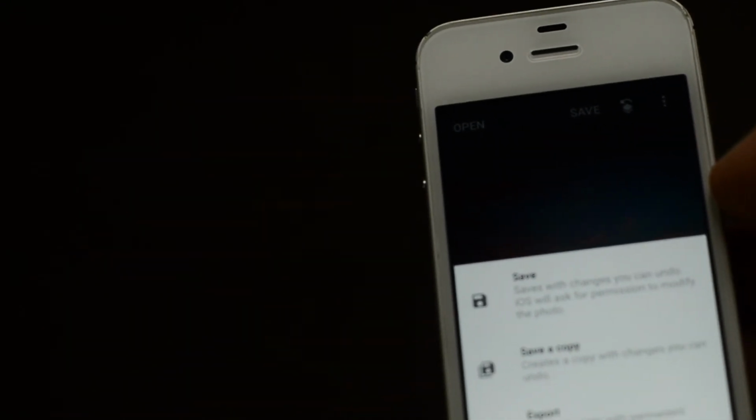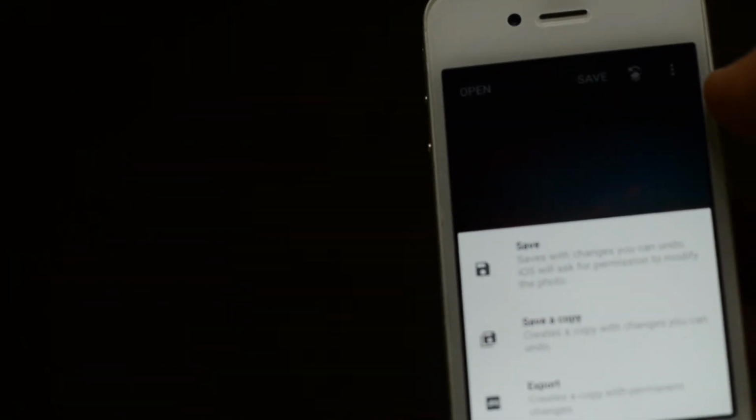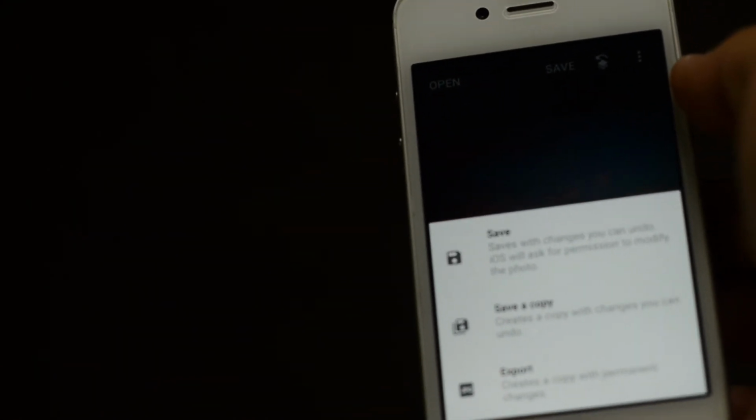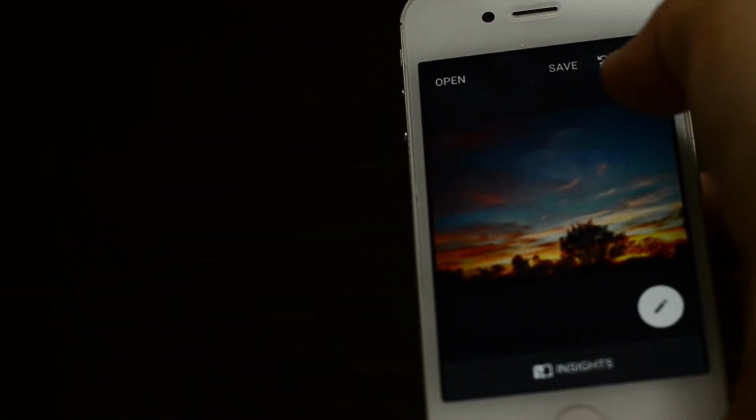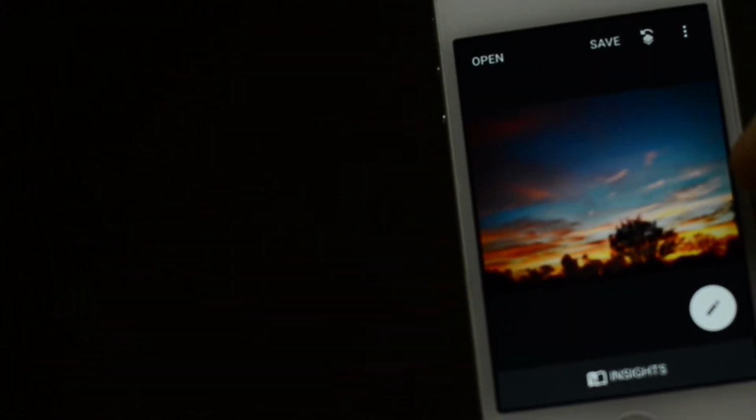The export will simply add another photo to your library, but without the changes. So it's going to be changed forever, and you will not really be able to adjust any of those changes that we did before.